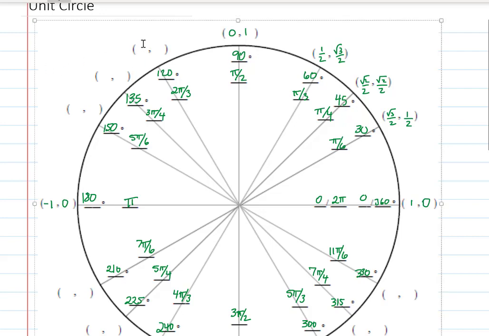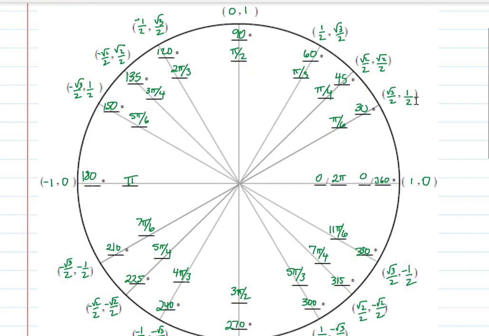So this would be 1/2 and square root of 3 over 2, same thing, but the 1/2 would be negative, right? And every x here would be negative on the second quadrant, and so forth, right? In the third quadrant, both x and y are going to be negative. Fourth quadrant, just the y is going to be negative. So we'll fill in everything the same way. Right, there you have it, guys.